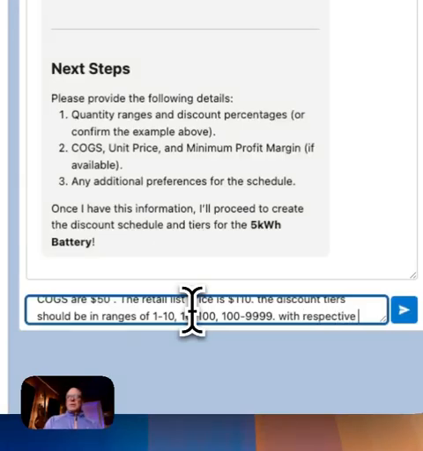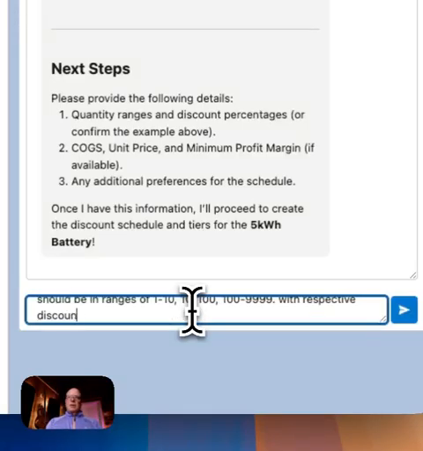As if I were building a spreadsheet, I would want to look at these different ranges, with respective discounts of 10%, 20%, and 30%. So give me an analysis of both range and slab pricing.